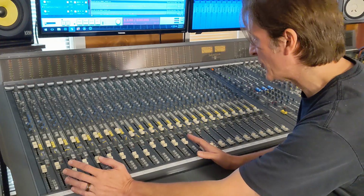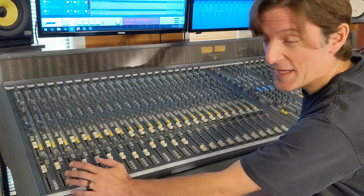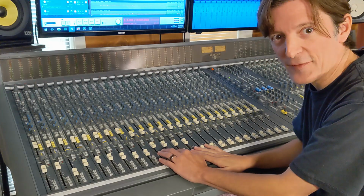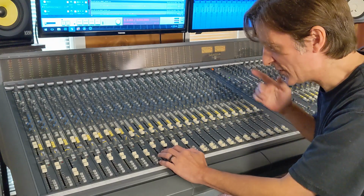So it's a pretty simple setup. This is just to demonstrate. I have a tape plug-in. I have the SoftTube tape plug-in on everything except for the three guitars. And on the three guitars, I have the Slate virtual tape machine. I'm showing settings of those in Windows while I'm talking.